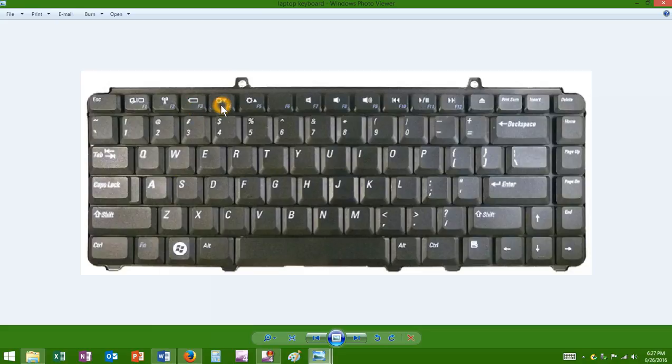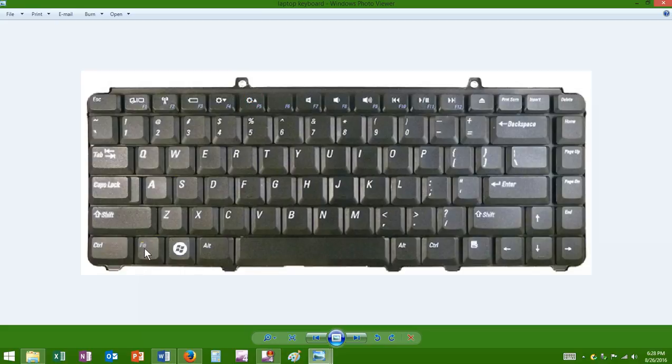Remember we said that the function keys, the F1, F2, F3, change functionality depending on the program that we are in. So if I hold the FN key down and then press F1, help is going to come up. So that's what this color coding is saying: this blue FN key is color coded to the blue function keys at the top. Now it could be the other way around. You could see the blue FN key and then see these little pictures in that same color. So it just depends on how the keyboard is laid out.